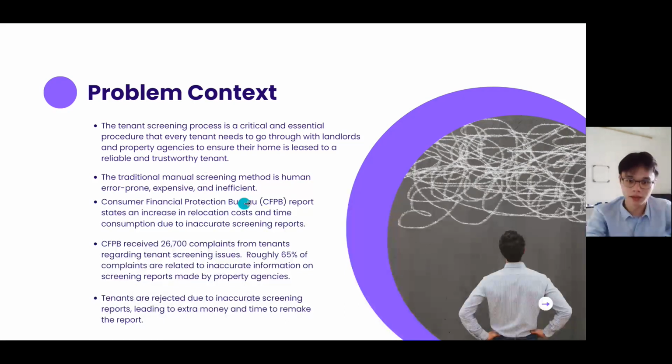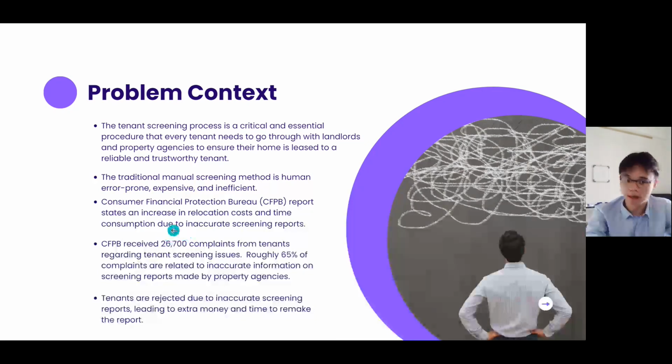According to the Consumer Financial Protection Bureau, CFPB, there is an increase in tenants' relocation costs and high consumption because of inaccurate screening data.